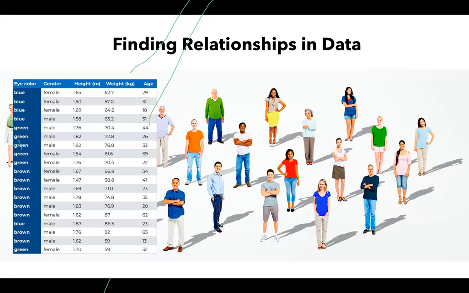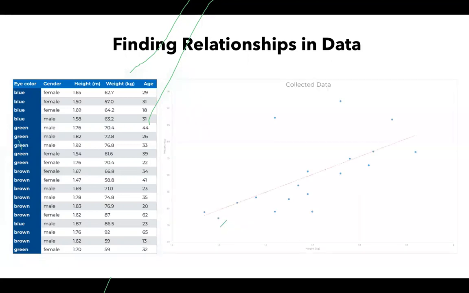We know their eye color. We have this table. Now we have to find out how they are related statistically. So we are trying to find relationships in data, right? For example, weight and height seem to be logically related. If I plot them from the data set, weight and height, you can see how they are related.